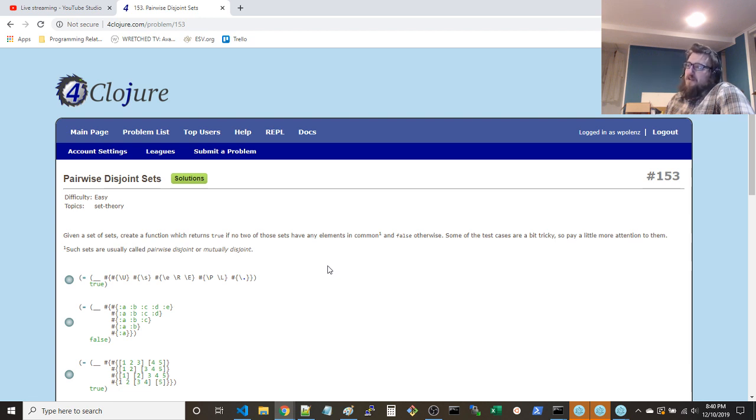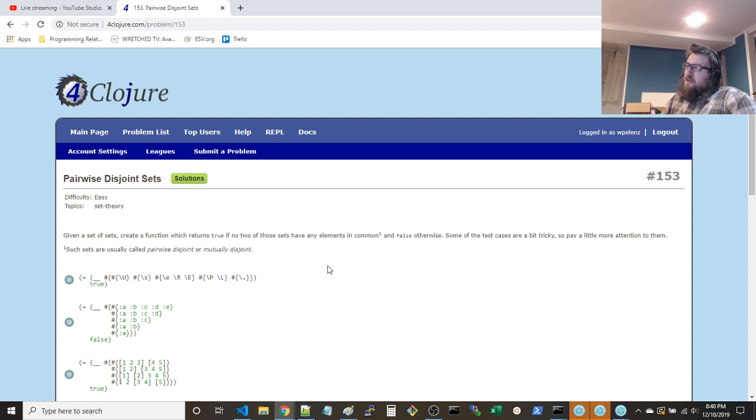So you indexed your sets within that set, and then you considered indices i and j such that i is not equal to j. So you're never looking at the same set twice, right? If i and j are equal, that means it's the same set. So you're looking at a set compared to all the other sets, and it's called round robin, is another expression for that.